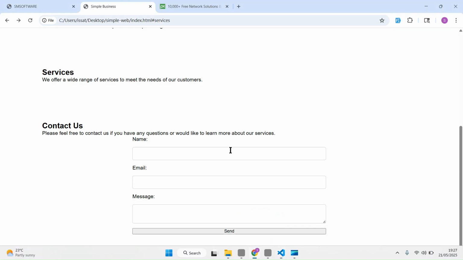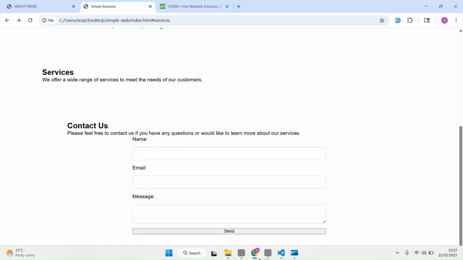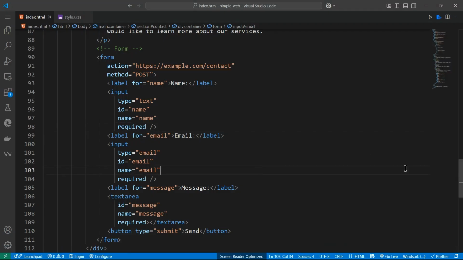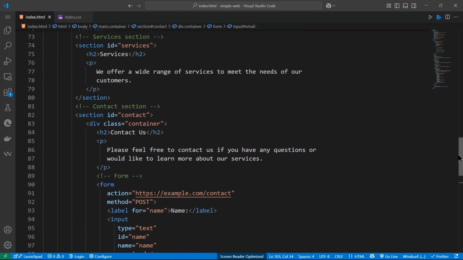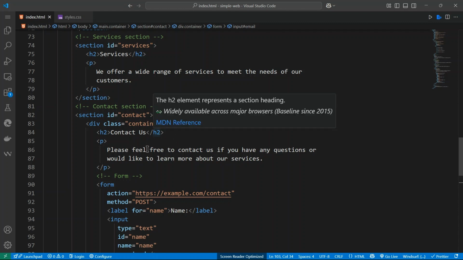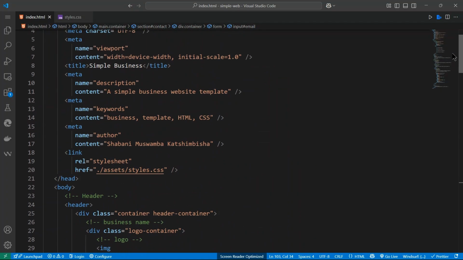Now back again to the browser and reload. So this is what we get. But we don't want to do that since we already have a class. I think we already have a class there, since this is within the main element.